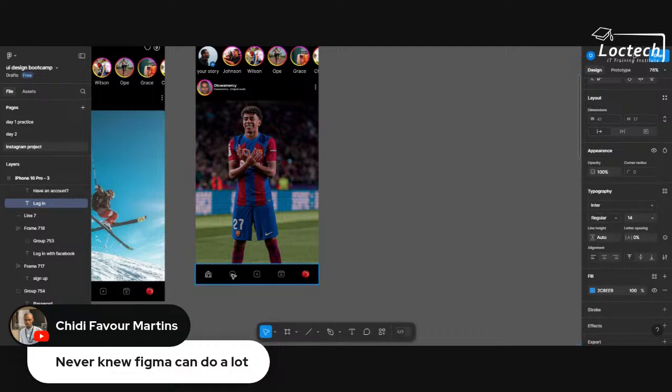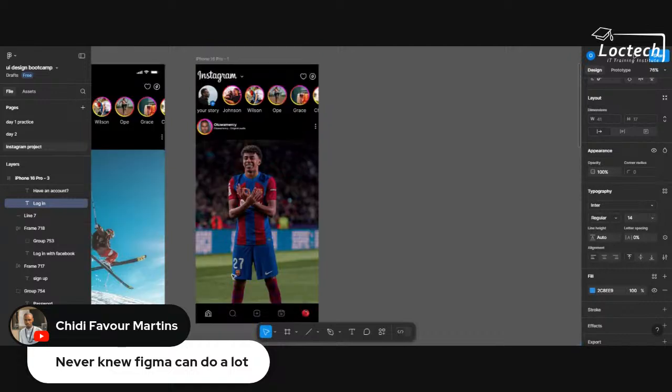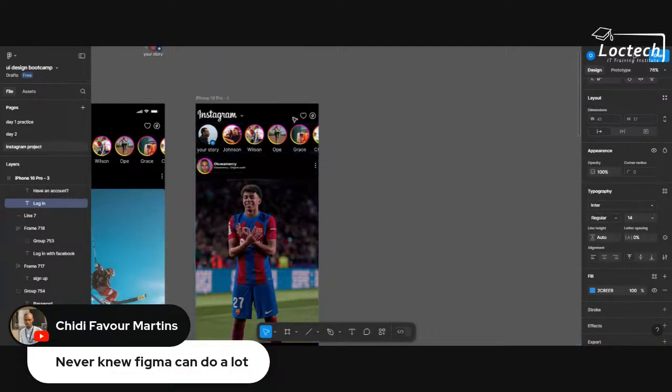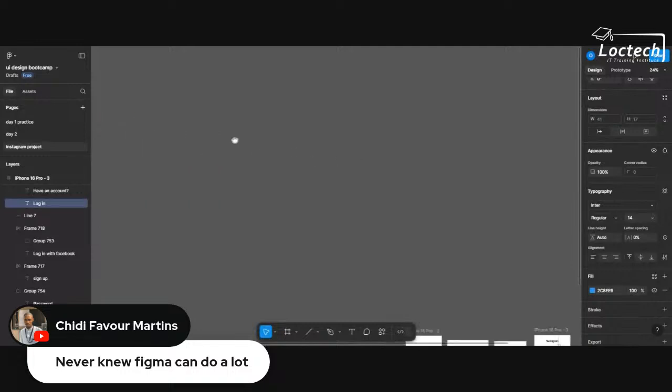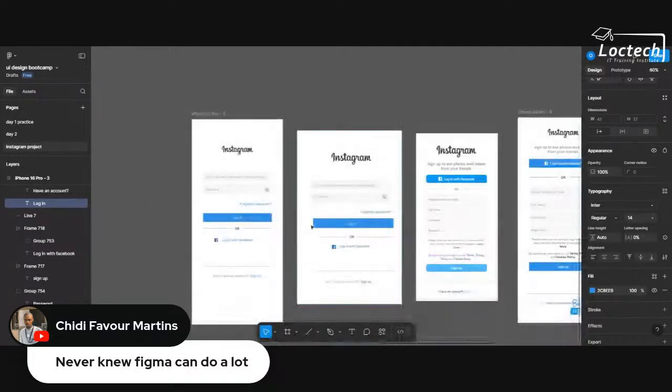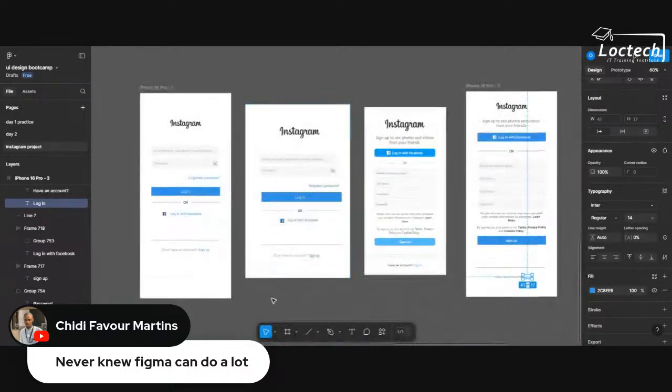We created the Instagram story slider, the horizontal bar. I know we just duplicated, but we learned how to create the individual circles with the text. We completed our home screen, we put everything together by creating a frame, and then we used that same knowledge and created a sign up screen and a sign in screen for our Instagram as well.